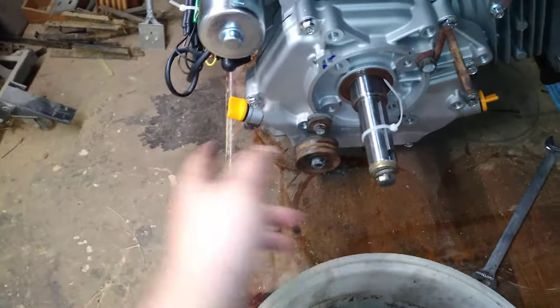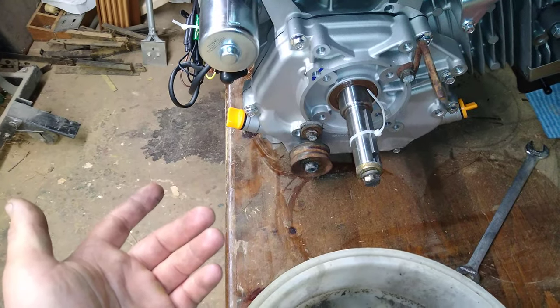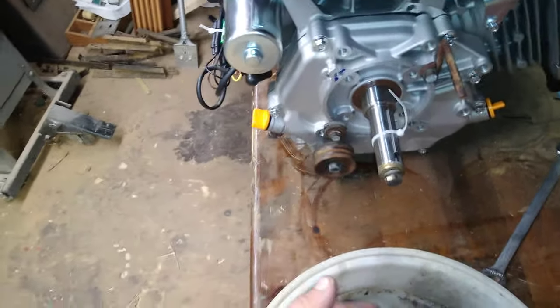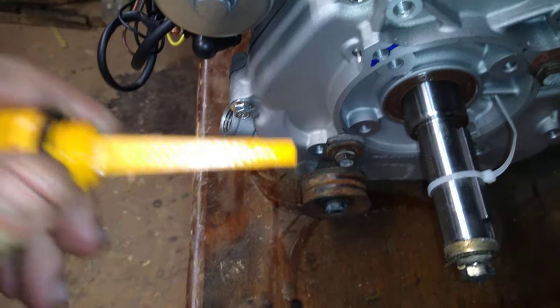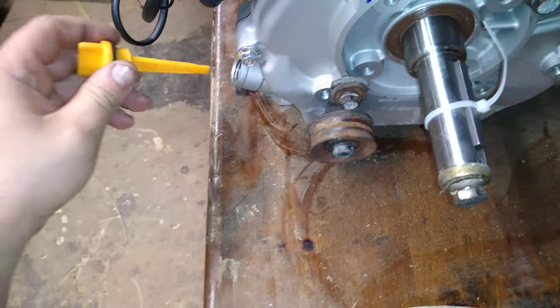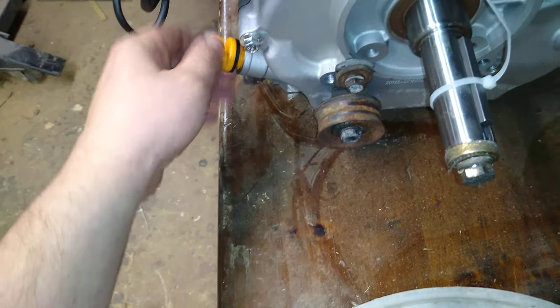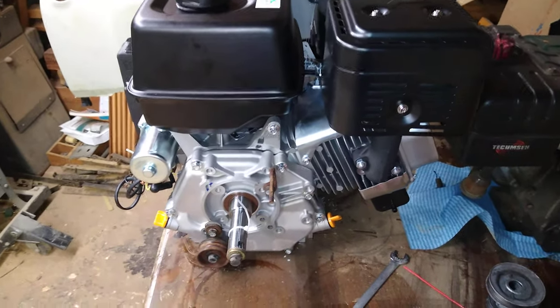This engine is also very versatile - it's got two oil fill plugs, so depending on your application you don't have to sacrifice accessibility. It comes slightly pre-filled down at the low mark, so you have to fill it yourself. The guy at the store said they do take returns on the motor, but if it's full of oil or gasoline they will not, so be aware of that.